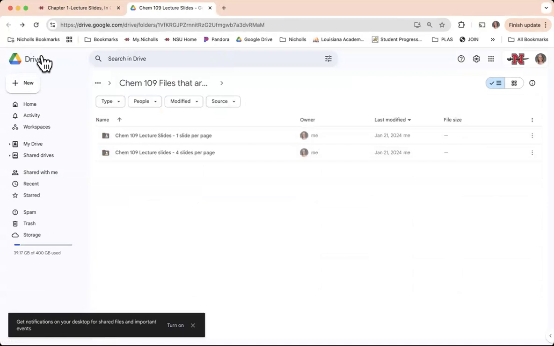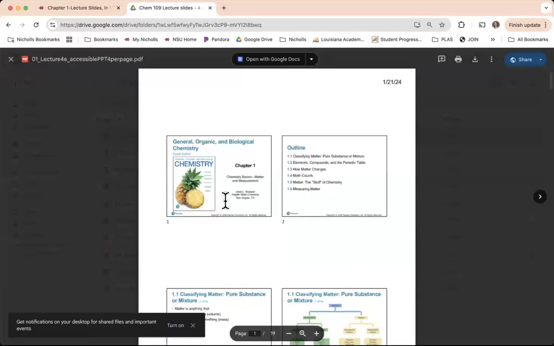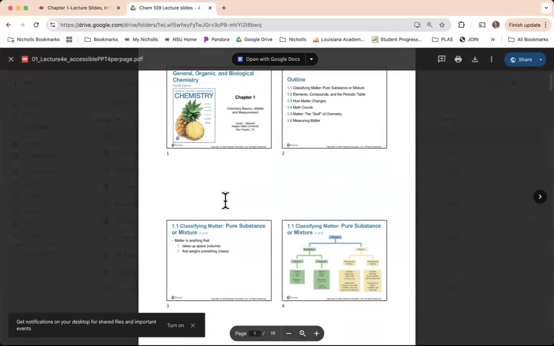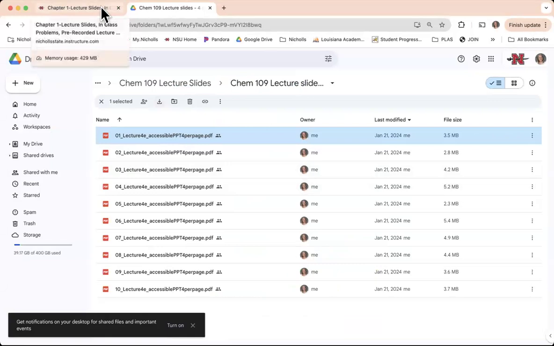If on the other hand, you need to print it out, you could do that. These are 4 slides per page, and you could print it front and back and bring it to class, and you'd have room in the empty space to write your notes or whatever you want to do. But it's your responsibility to come prepared to class. So if you want the notes printed out, you'll have to do that.